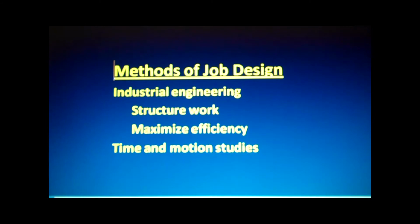Under efficiency, we try to design a job to result in the greatest output per worker while holding down costs and keeping worker fatigue to a minimum and keeping it all as simple as possible. The idea is known as industrial engineering. Often organizations will make use of scientific research to study best ways of doing a job through time and motion studies. The idea is to find the best way of doing the job. Now, sometimes jobs can become so efficient they also become boring and make employees think that their contributions are meaningless.